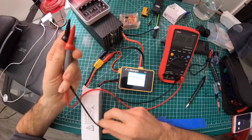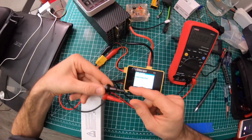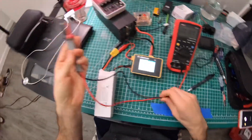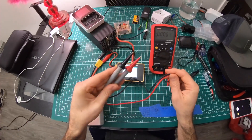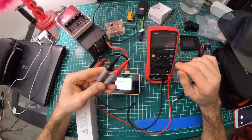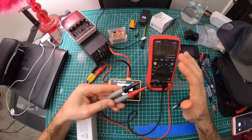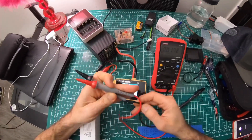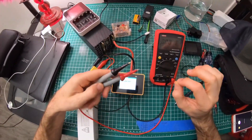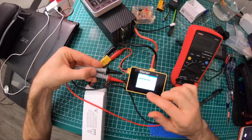Then I did the same thing for each individual cell. The probe tips are so sharp they're like needles. I'm also using some aftermarket leads — the top leads, I think I paid about 20 to 30 bucks for them because they're true gold-plated silicone copper wire — the real deal that professionals use, and they made a difference on this voltmeter too.